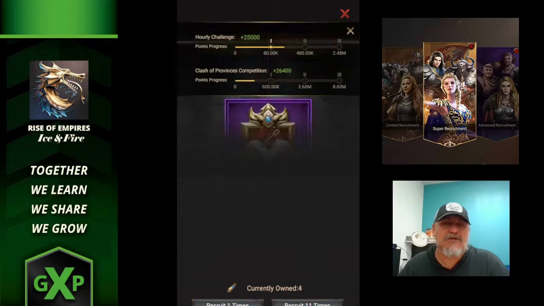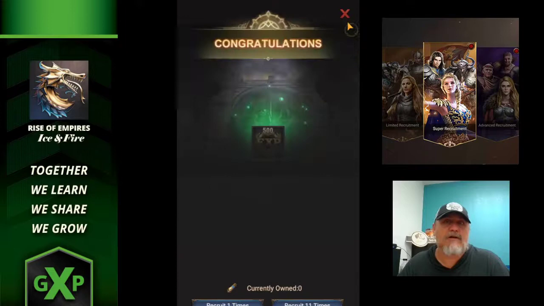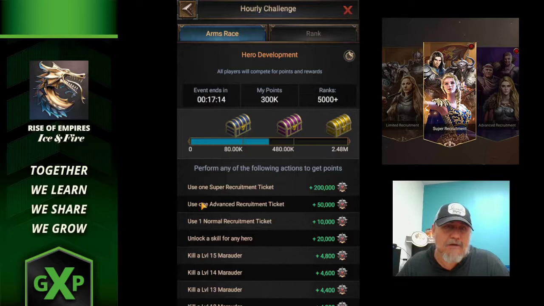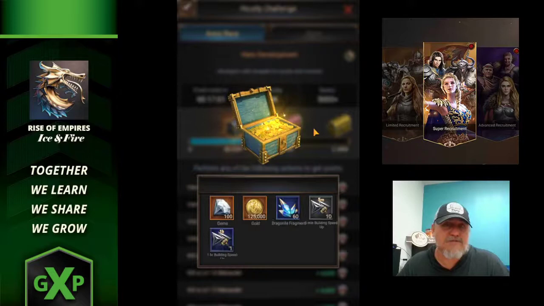Now I am using just the normal recruit ticket, and in the normal recruit ticket, you don't get as many points. So right here, where it says use the normal recruit ticket, you get 10,000 points for each ticket used. As you can see, I've done 300,000 points in just using the tickets that I had. So I have this chest that I've received. This is what's inside that chest, and that was the hourly.